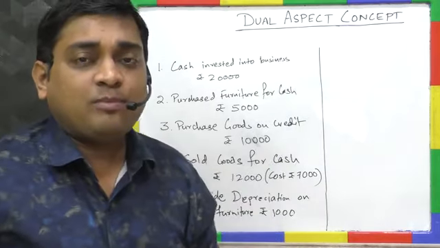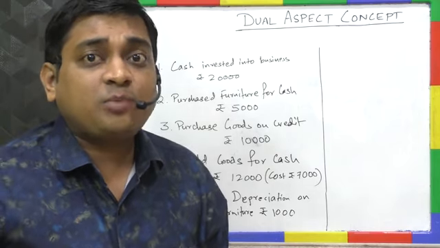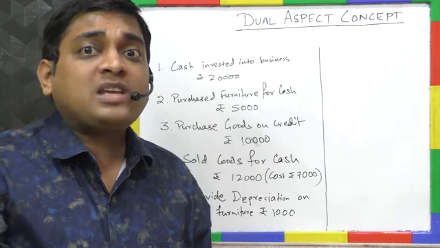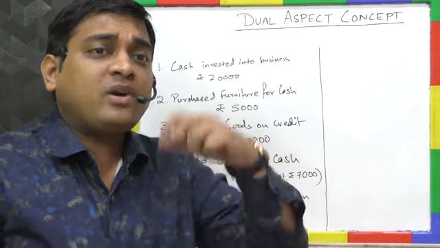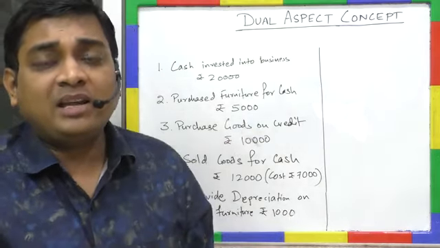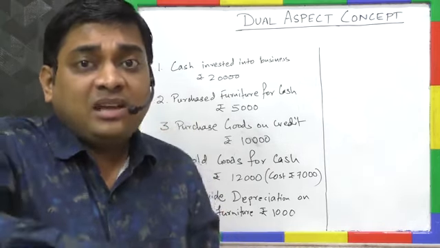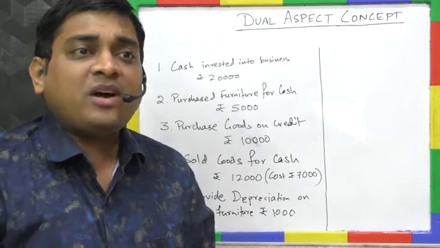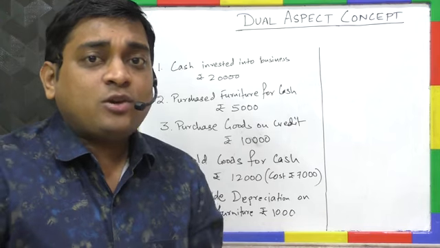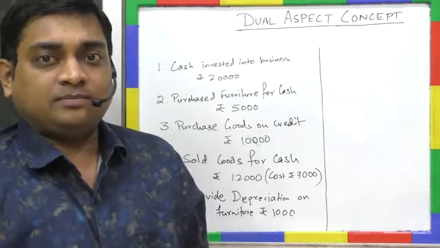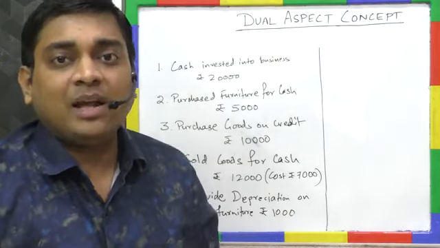So dual aspect concept बोलता है for every debit there is a corresponding credit, and from here the concept of double entry system of accounting has developed. So what do you mean by for every debit there has to be a corresponding credit? I mean to say whenever there is a resource, right, for that we need to have a definite source. Say for example, started business with cash. So cash is a resource for the business, and who is the source of this cash? The owner. And anything contributed by the owner is known as capital in accounting language.